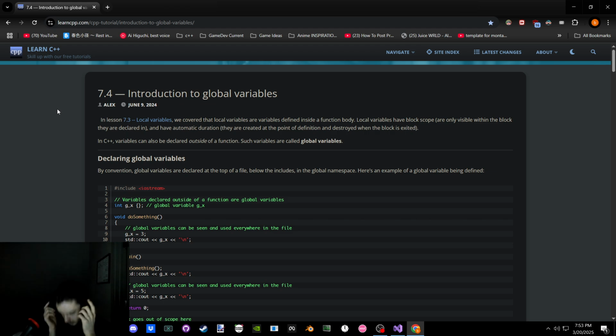Yep. They're created at the point of definition and destroyed when the block is exited. It just so happens that when you declare a variable, it's actually created there. Declaring global variables. Oh, we have declaring here.